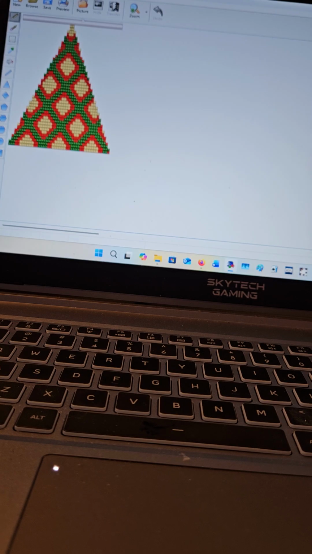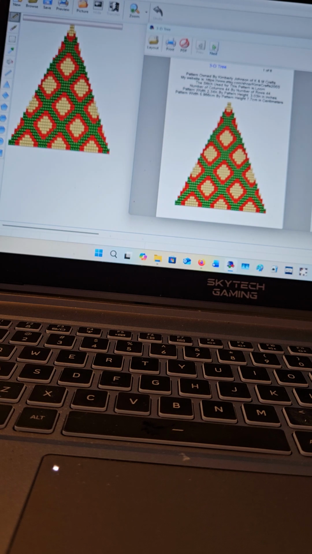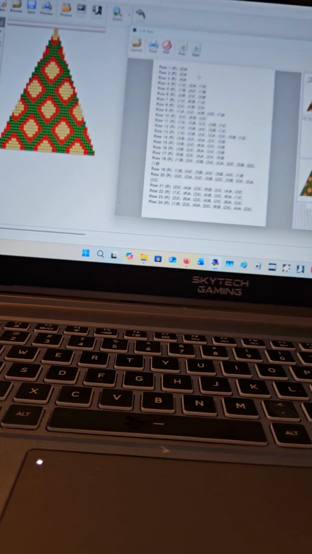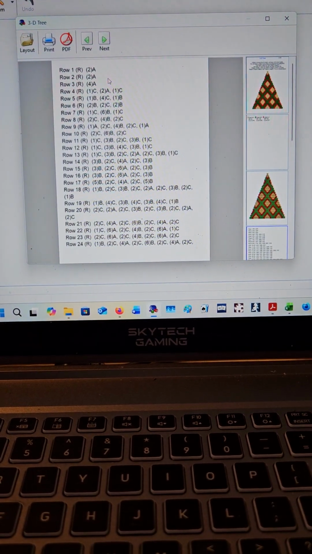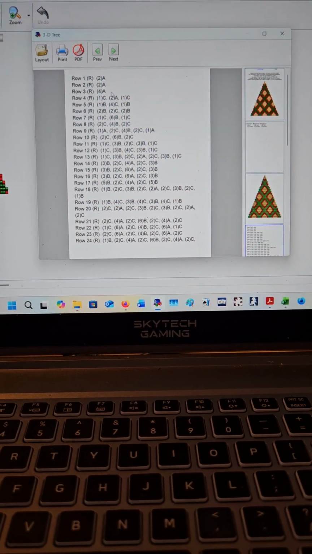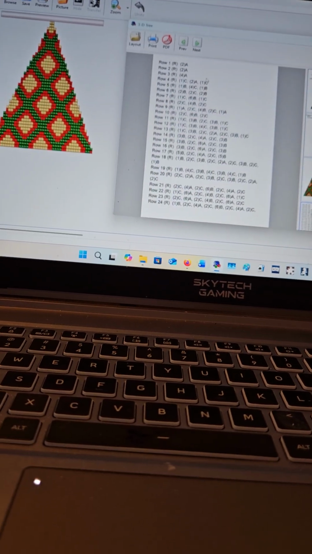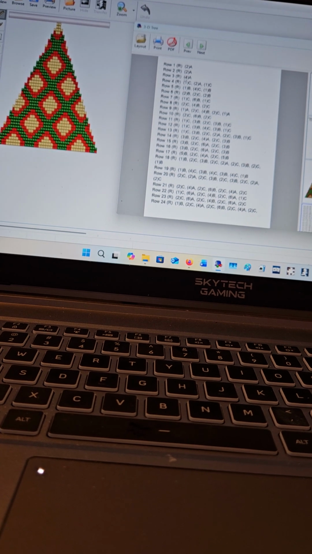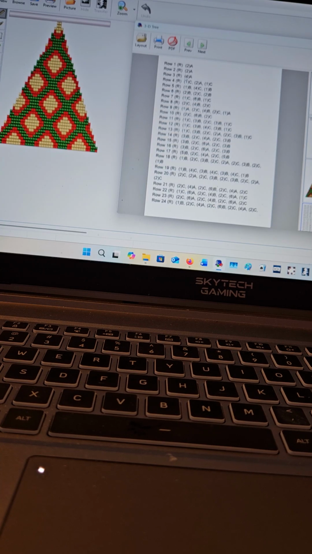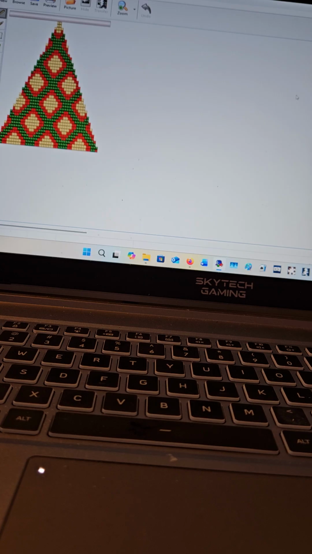Now, let's look at the last page here. Yeah, see how it says 2A, 2A, 4A. That's the same thing as what you get, even if it was for brick stitch. So, like I said, it just depends on whether you want to use it for the loom or whether you want to do it by hand.